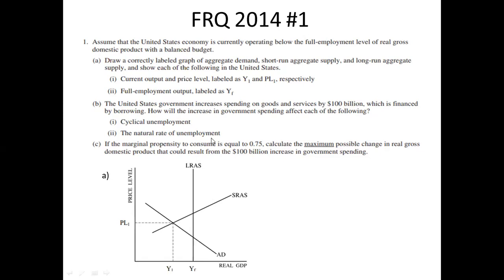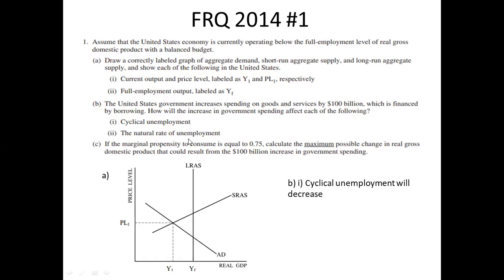So what is going to happen to these two? First off, cyclical unemployment is going to go down. That should be pretty straightforward. Cyclical unemployment, if you remember, is the type of unemployment that you have when you are in a recession. So if they push us out of our recession, cyclical unemployment is the type of unemployment that is gotten rid of. People that were laid off are going to get their jobs back or get a new job.